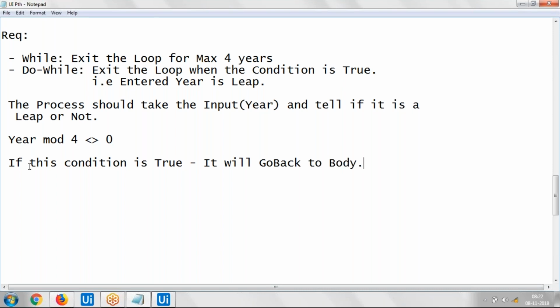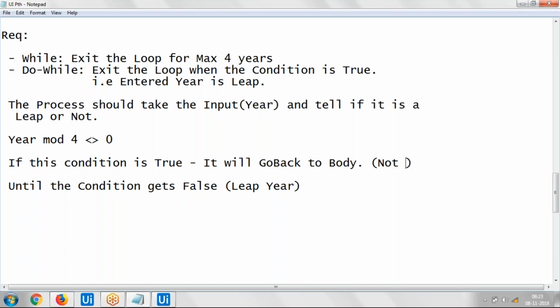That is the loop. It will go back to the body until the condition gets false. That is if the entered year is a leap year. In our case, this is specific to not a leap year.